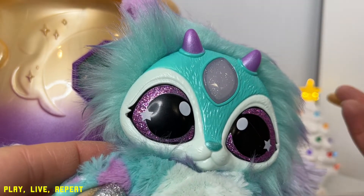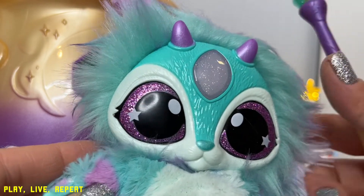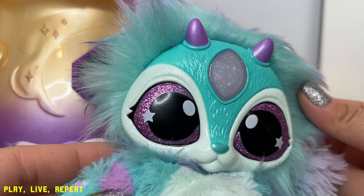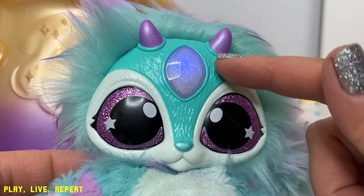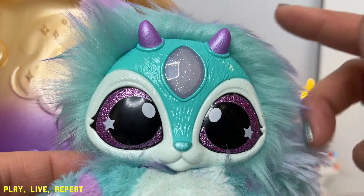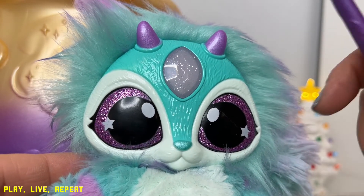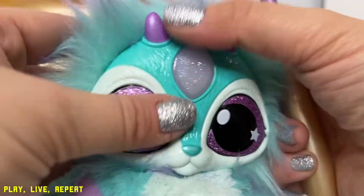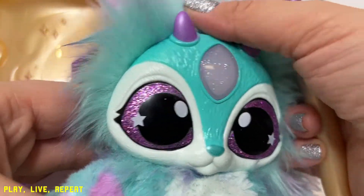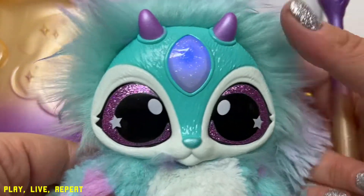When your Magic Mixie is out of energy, it will not be able to perform any magic anymore, so keep nurturing to build its power back up again. When the mood is weak, the gem color is going to turn red. If the mood is medium, the gem color will be blue. And if the mood is strong, the gem color will be gold. So let's try to keep giving some love to our Magic Mixie — at least it's not red, because then it's weak and out of energy. She's right in the middle. We built up the energy!